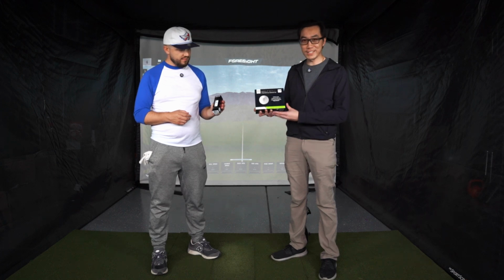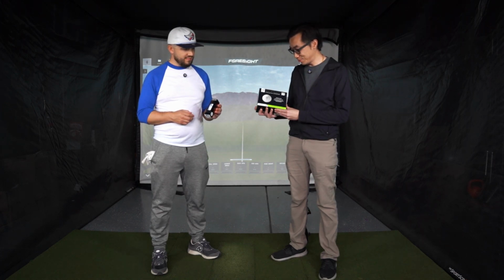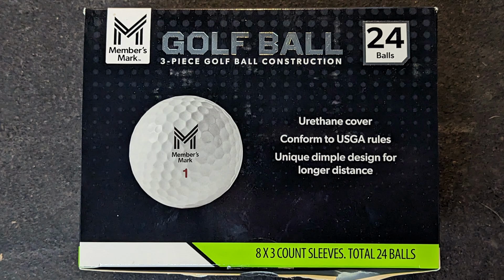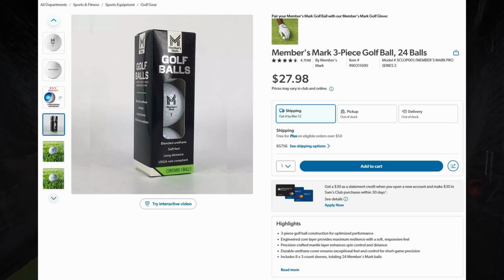Just a quick look at the packaging. I've never seen such plain packaging for a golf ball, and some interesting description of it. It just says conforms to USGA rules, so in case that was an issue or concern, it's a legal golf ball. But other than that, it's a 3-piece golf ball, pretty much the same price as the Kirkland one. It's $27.98 on their website for 24 golf balls.